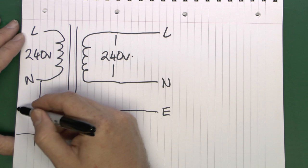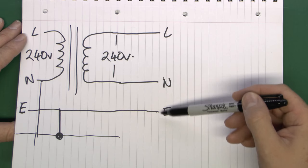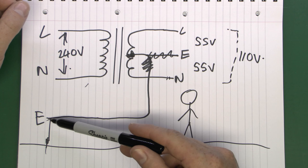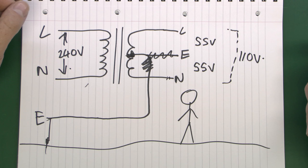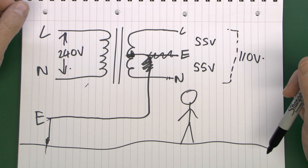So the earth connection on the isolating transformer is really there just as a convenience. It is connected back to the earthing of the building or installation and to the actual ground itself, but there's no connection between the two outputs so no voltage between any of those. Whether you have it connected or not is really a matter of personal choice. The building site transformer is similar inside, but the earth on that one is connected to the mains earth coming in and also referenced to the voltages coming out of the transformer. Although it's an isolating transformer in theory, the fact that there's this connection going back to mains earth means it's referenced to earth - the only benefit is the reduced voltage output.